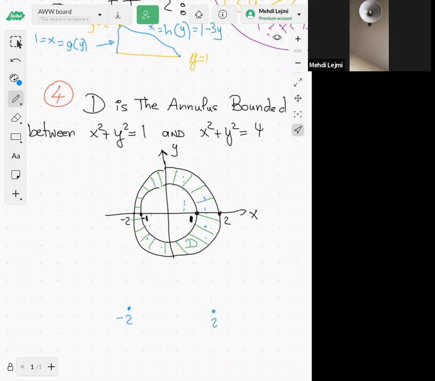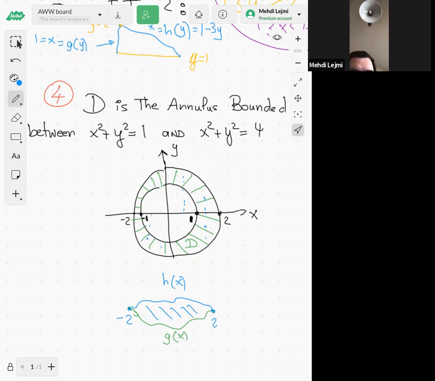But then remember, if you're going to get an elementary region, you have to connect these two points using the graph of two functions, right? So for example, here in the bottom, we're going to use some function, let's say g of x, and here in the top, you're going to use another function, let's say h of x, right? You have two segments or a segment and a point, and you have to connect them using the graph of two different functions, and the interior would be your region D.